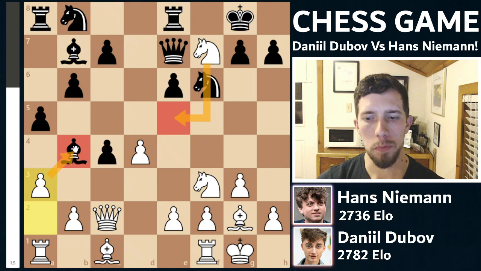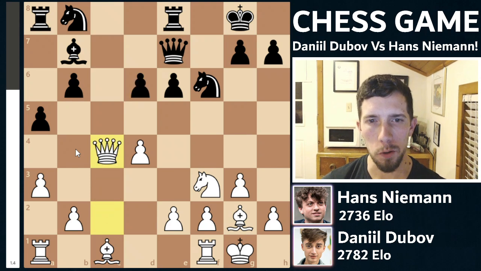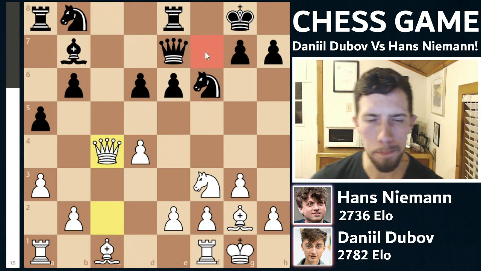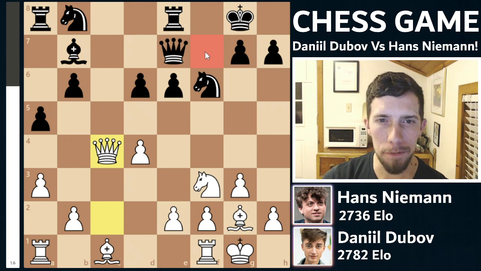Now black goes bishop d6, retreating. White takes on d6. Black takes back, and then queen takes c4. So the dust has settled, and Daniil here, he's simply up a pawn, that being the pawn on f7. Now, black is still doing somewhat okay, but keep in mind, in the long run, that extra pawn is going to make a massive difference in this game.